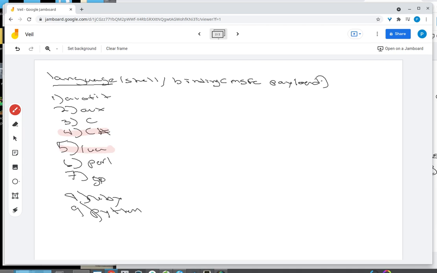Lua cannot execute on the Windows. Perl you cannot execute on the Windows. Oh, and I forgot PowerShell.